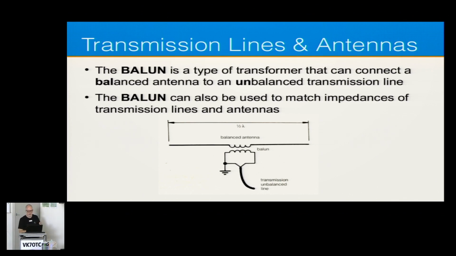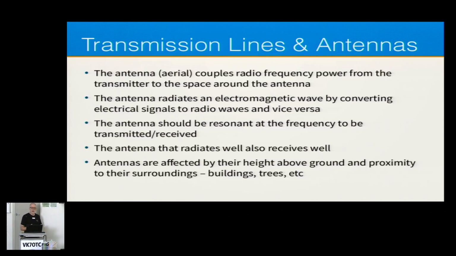Now that's a balanced antenna because they're both exactly the same, and we want to connect it to an unbalanced line. We need to do a little transformation called a balun, or a balance to unbalanced transformation. And a balun can also change the characteristic impedance from one thing to another, because this is 50 ohm line that we want to get to, and our transmitter's expecting 50 ohms, and our dipole is not 50 ohms, it's 72 ohms. So we usually do a little bit of an impedance transformation on the way through.